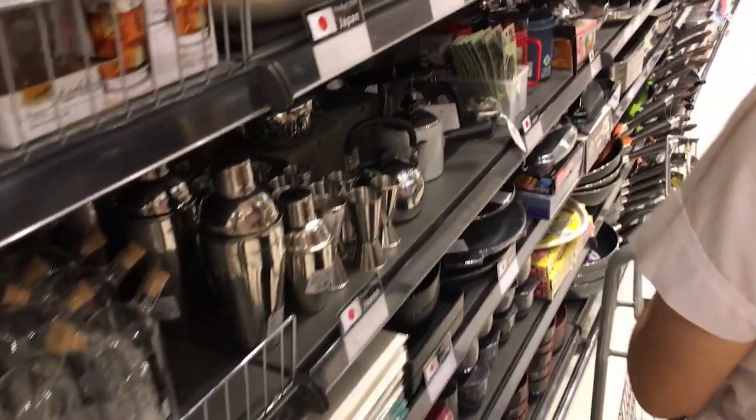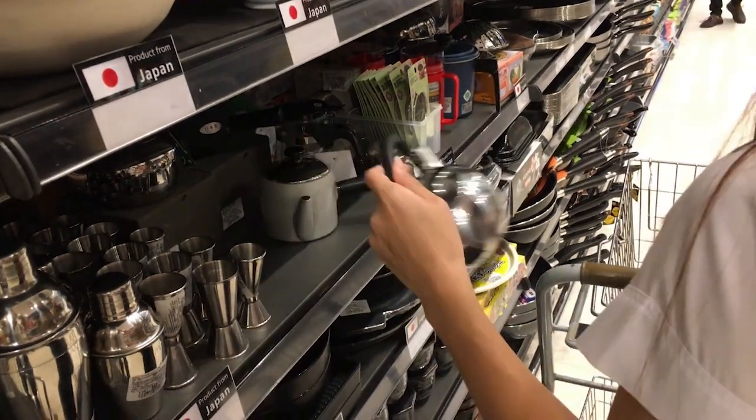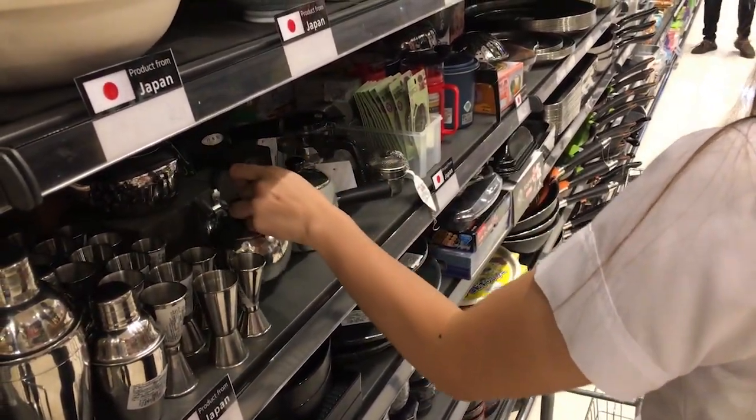And if all that wasn't good enough, the number 1 habit that you can implement right now to maintain a clutter-free home for the long term and make your life so much easier is to be mindful of what you bring into the home. We like to do this by always asking ourselves a series of questions whenever we're shopping. So the first question I always ask myself is, do I really need this, right? Because a lot of times I'll be walking through Target or something, and I'll be there for a specific reason because I need something, and then I see something else that I'm like, oh, hey, that's neat, I want to grab that.